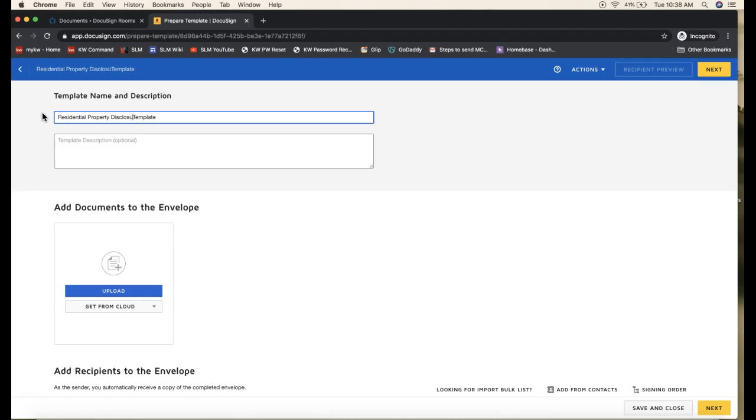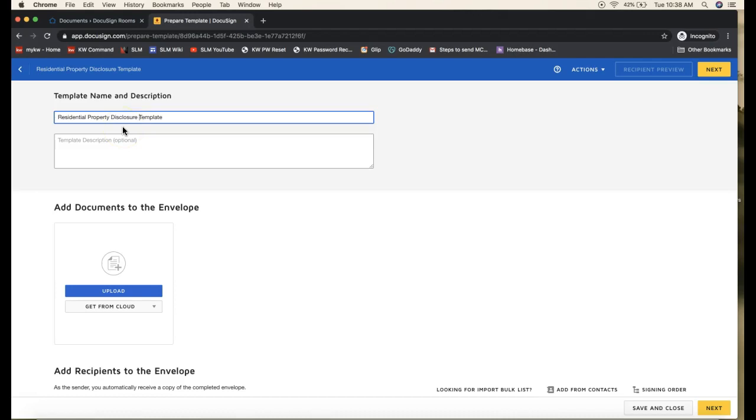Disclosure template. So what I've noticed from the residential property disclosure templates, and this might not be the same for all of your forms, right? Because all of your forms are slightly different since they're added by your office and therefore your local board and so forth.